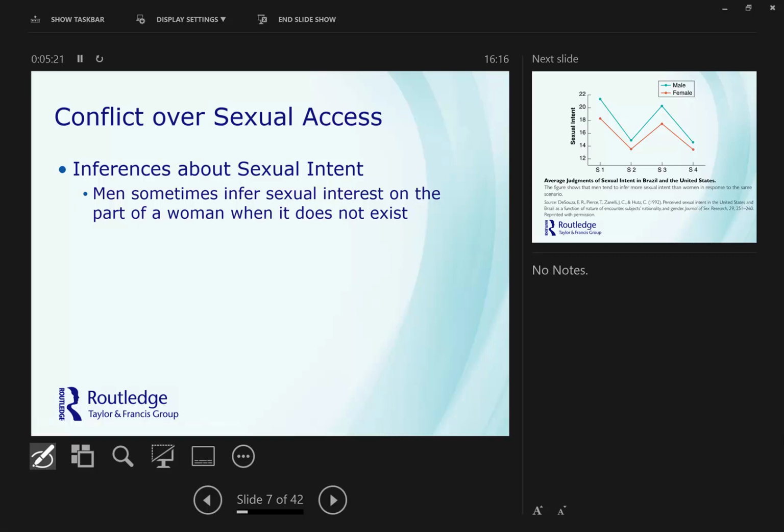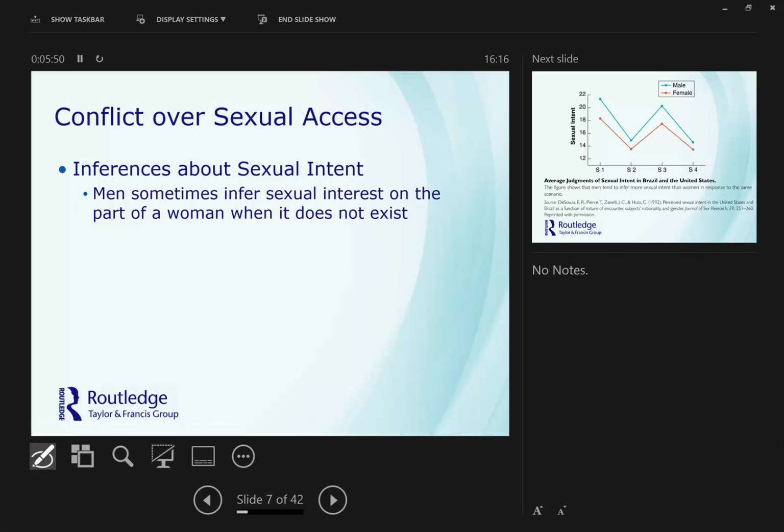And the problem for men is if they miss an opportunity to mate. So for men, they don't want to miss opportunities. They will be more likely to have a false positive. They would be more likely to infer some interest just in case. You never know. Just in case this turns into something, I'm going to maybe pursue that, or be inclined to think that's something that could happen, because I don't want to miss this mating opportunity.